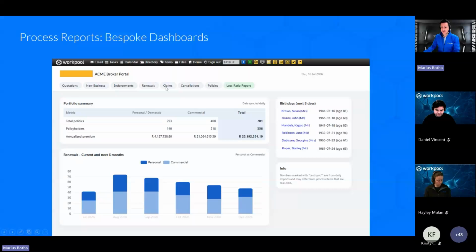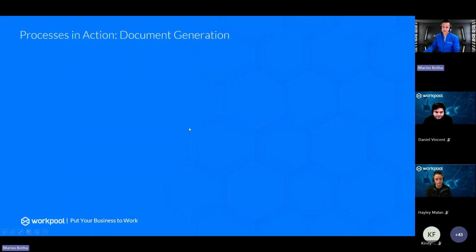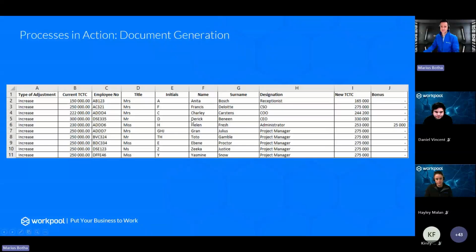Using the buttons at the top, they can then click and drill down to see more information. So in this case, the broker can see, based on their book, based on their portfolio, how many new claims came in over the last 7 days, how many claims were handled or completed in the last 7 days. They can click and then drill down on those. Then, for any existing claims that might be active, they can click, they can open, and they can go find out without having to ask the assistant or the administrator or having to send more emails. They've got visibility on this information in real time. So dashboards can be very useful, can save a lot of time and connect a lot of dots for you.